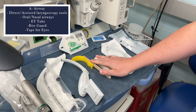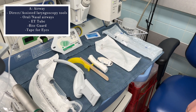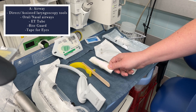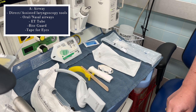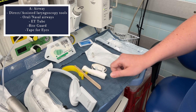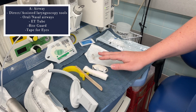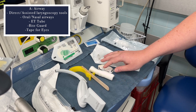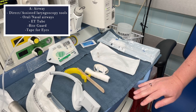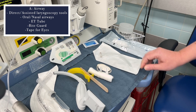Next we have an oral airway with a tongue depressor, which can help with bag mask ventilation. We also have a bite block — which we make here by hand — to prevent the patient from biting down on the tube and stopping ventilation; it can be placed right after intubation or just before extubation. A nasal trumpet is another airway device you can use to prevent obstruction, so having that on standby is good.